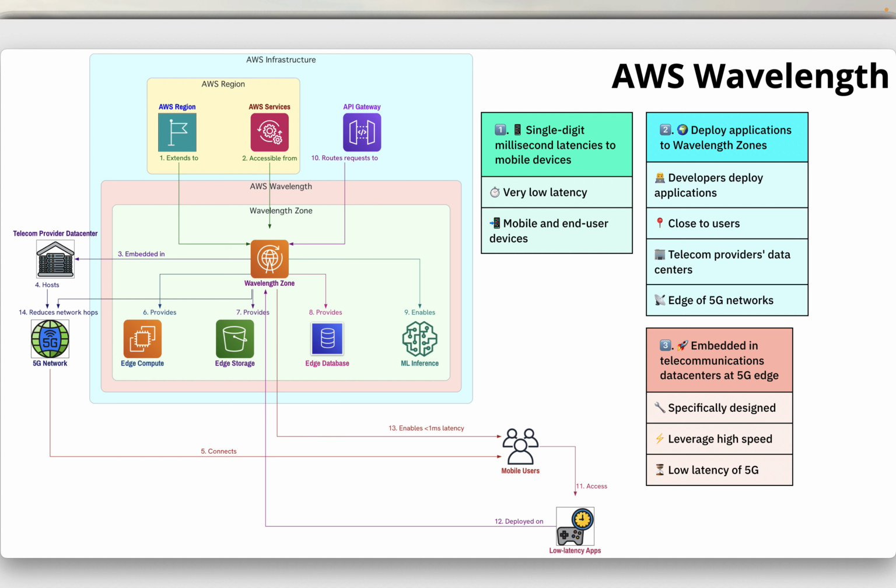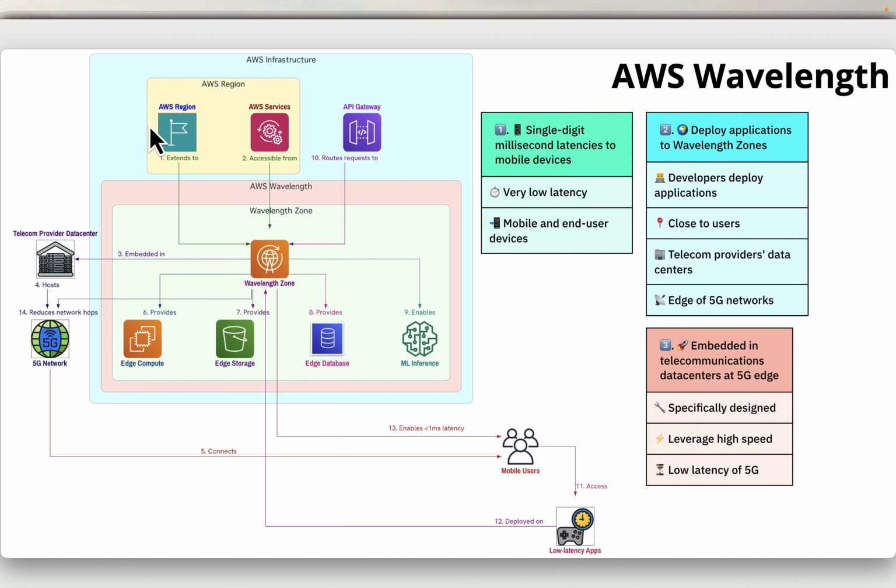This is specifically helpful in use cases. Let's say you are playing some game on your mobile phone. That mobile phone will be connecting to the network through the 5G network, right? So in those cases, you have this feature, Wavelength, where AWS directly works with the 5G telecom provider, wherein they put their hardware and infrastructure along with their 5G networks, so the latency improves a lot. As I mentioned, this is specifically helpful in low latency apps, especially if those apps are running on 5G networks, like mobile phones. So this feature will be especially helpful in those scenarios.